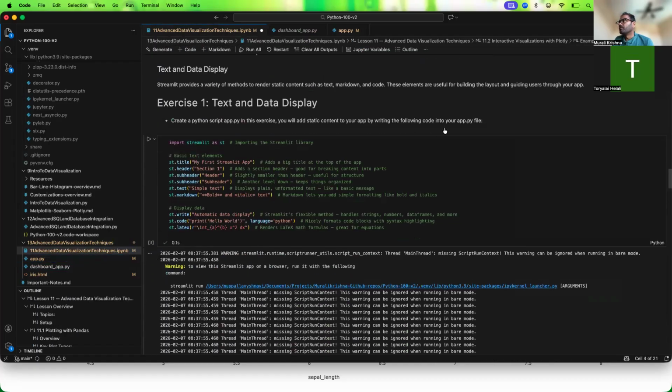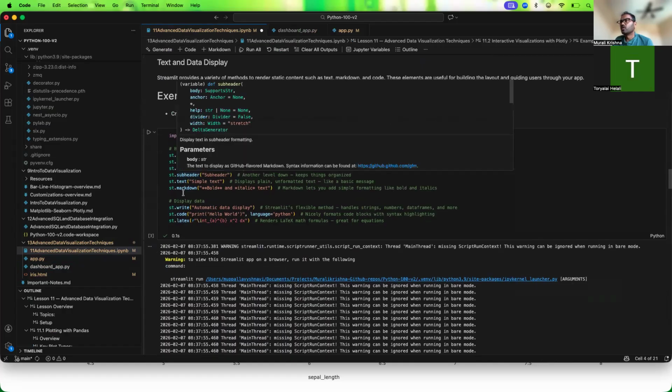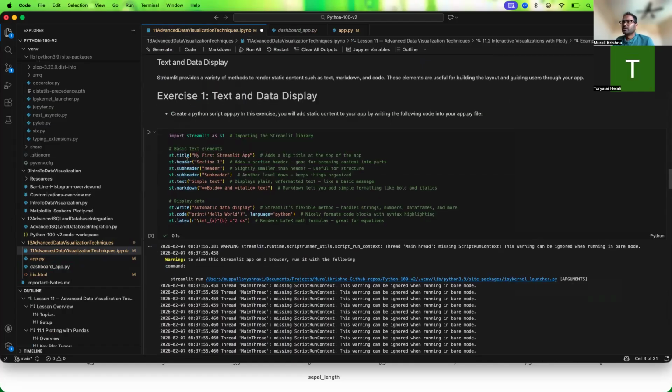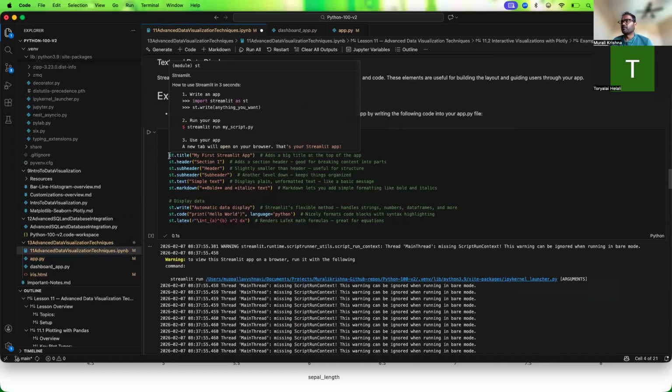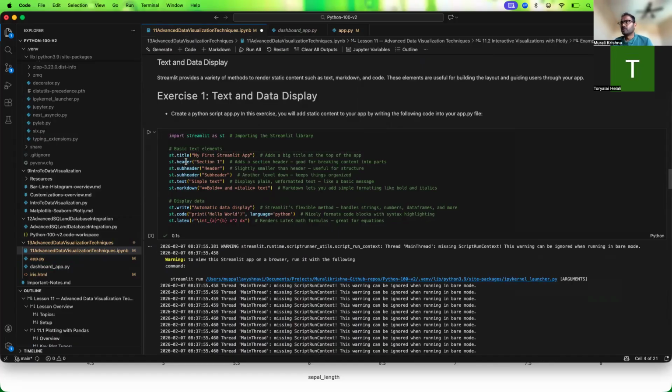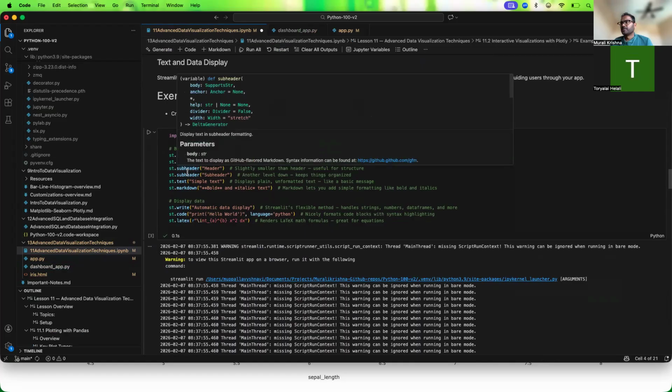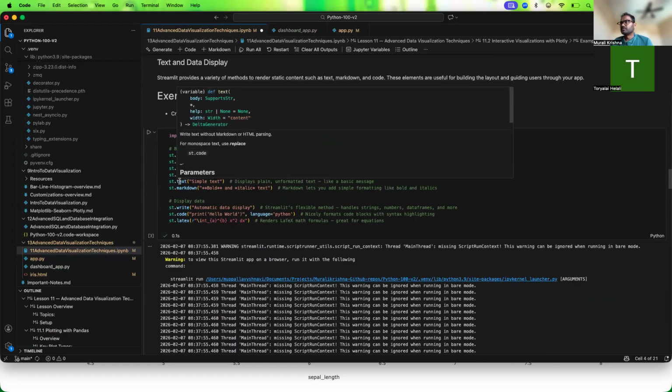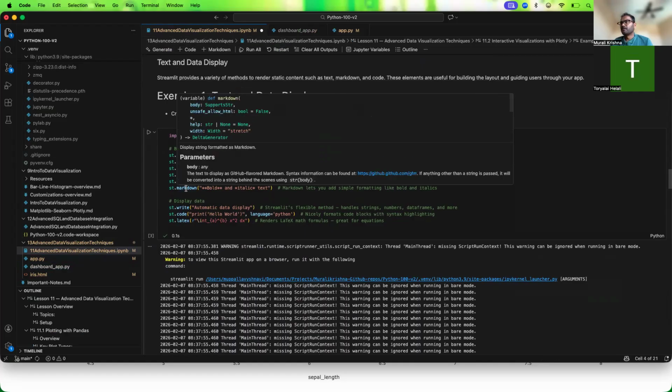You can see over here app.py file needs to be created, and I have copy pasted this code in app.py. This code is also straightforward and simple. We are setting the title, header, subheader, again one more subheader, simple text markdown.